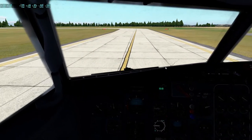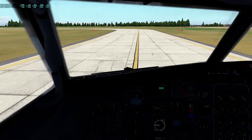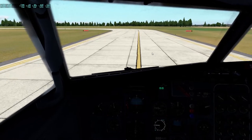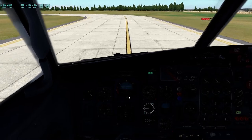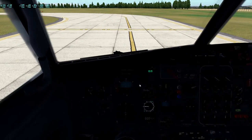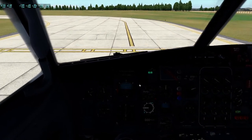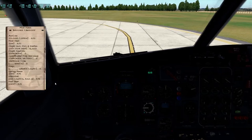Okay, check weather radar is on, fuel heat is off. Departure briefing has been completed, so we're just going to take off heading 218. We're going to go on the course of our VR, which we're currently 10 miles away, and after that we can use AuxNav. Okay, so that's our departure briefing there, quite simple, and do our before takeoff checklist.